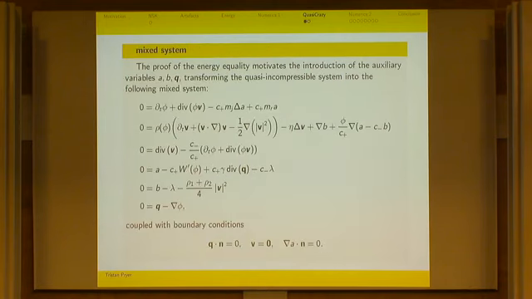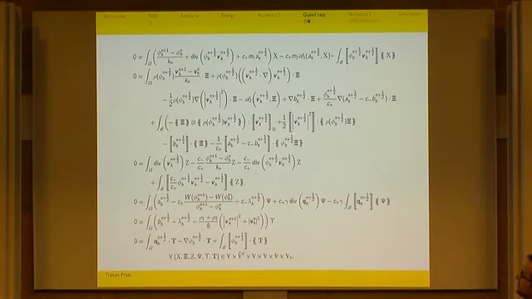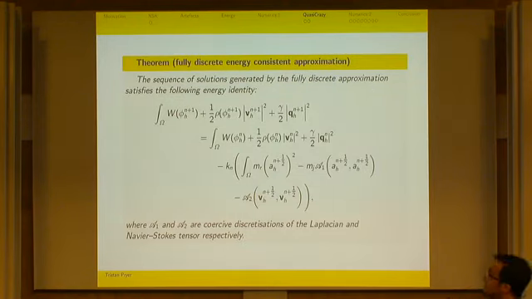You can split into a mixed system just to make it look even worse, and then you can discretize this directly. Lovely, right? It's horrible, but you can write it down, and more importantly, you can implement it. And it satisfies nice properties. There is a discrete energy identity. So energy is conserved over the time steps, that's what this means, and dissipated at this rate here.